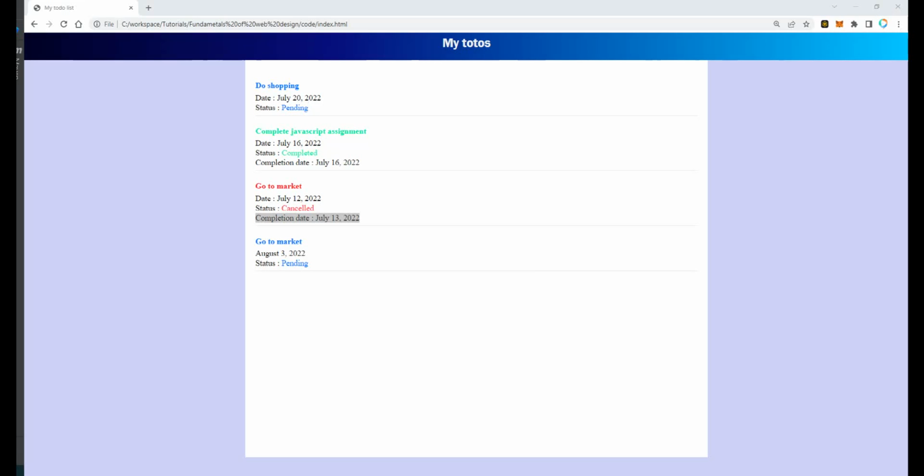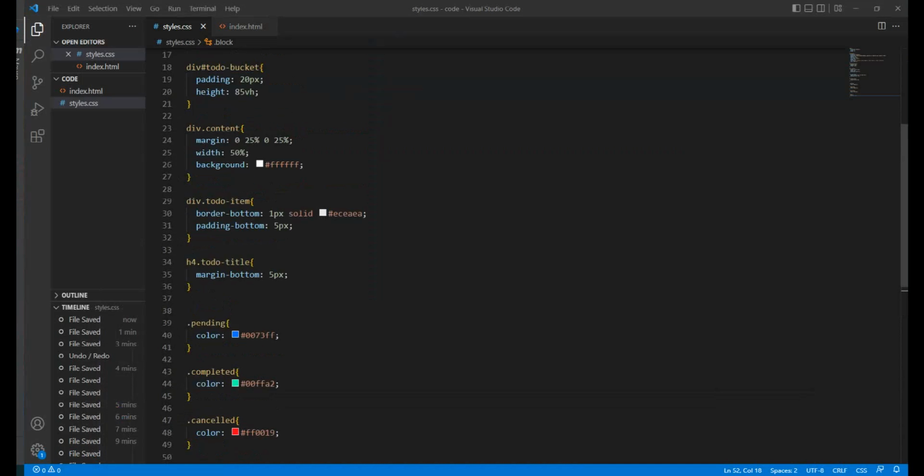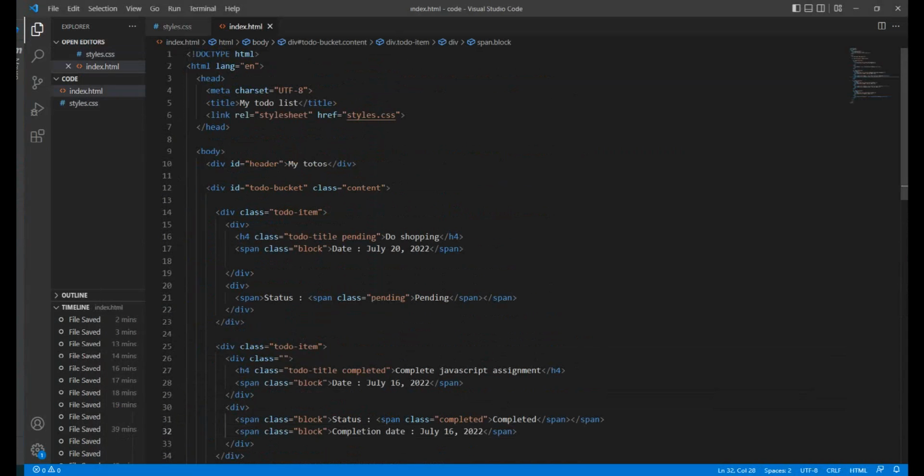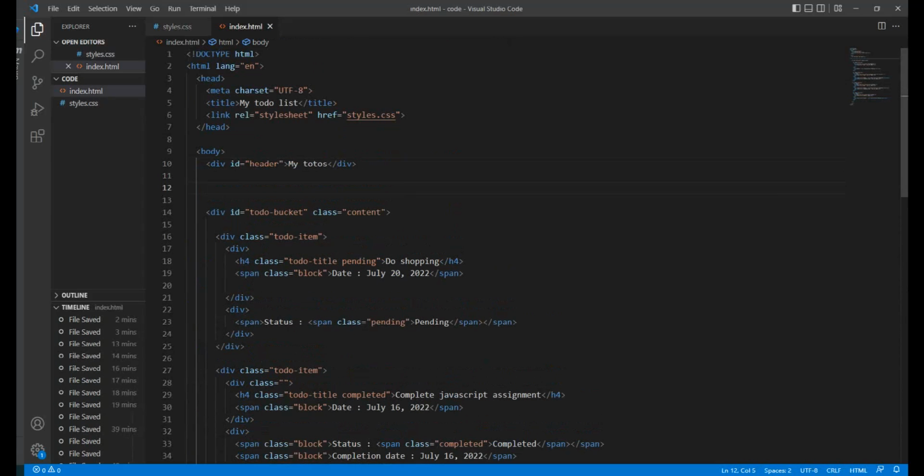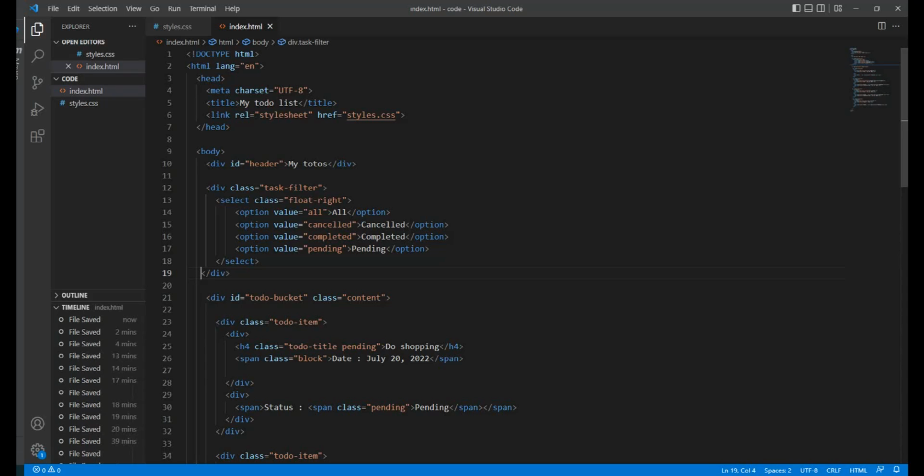But before we go, just one last thing to add. Sometimes we might have several tasks on the page like this, and we want to filter our tasks based on their state, right? So if it's completed, I want to see just my completed tasks. If it's cancelled, I want to see all tasks that were cancelled, or I want to see all tasks that are still to be executed. And how do we do that? Well, I'll go ahead and put this in. I'm just adding a select item. So this is going to be a drop-down menu.